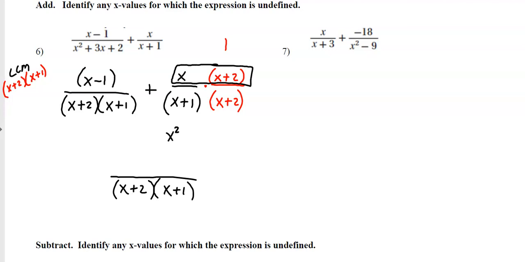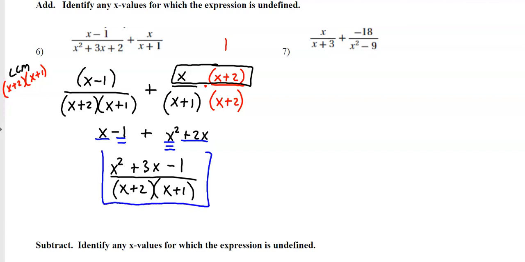Well, that's x squared plus 2x. And then I'm adding an x minus 1 to that. So it looks like I'm going to get x squared plus 3x minus 1. When I combine my like terms from up above, this x can go with this. And the minus 1 is its own person. And then I want to see if at the very end I can factor and cancel something out. But I don't think that top is factorable. So I think we're just going to roll with that answer right there.